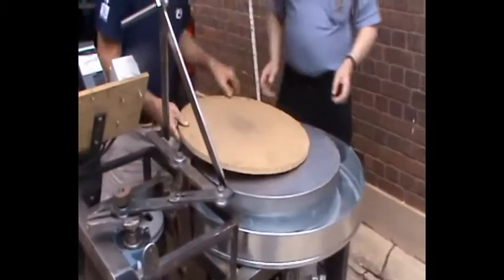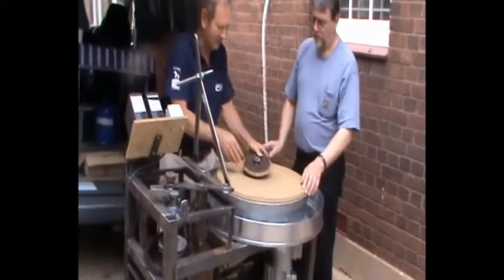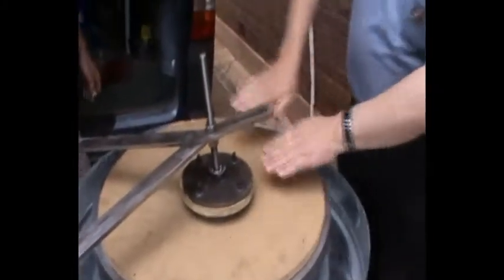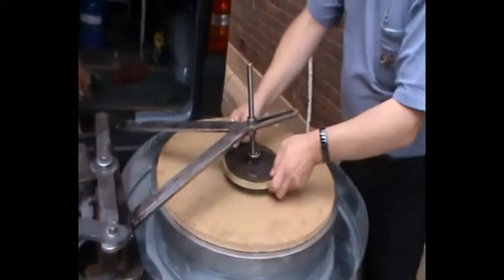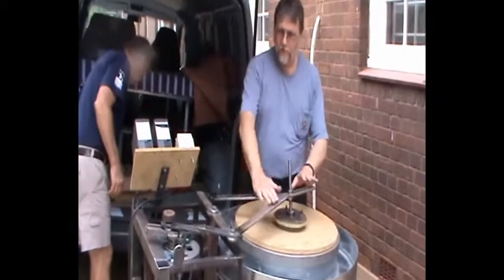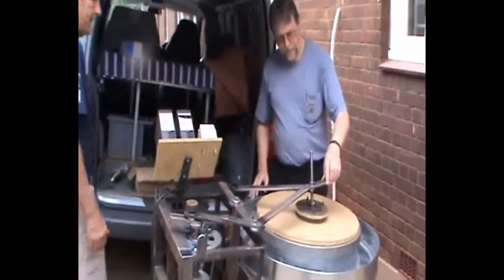Now we put the wood on just for protection — this is simulating the mirror. For a mirror of this size you'd be working face up, with a small mirror glued under. So this is the tool for our big mirror, and on top of this is a bearing which requires a bit of force. You can see that this articulates because it's got a spherical bearing in there. The reason for this is that if you've got a big curve, the tool needs to follow the curve — it can't stay in a plane. It has to be able to move from one side to the other and rock as it goes, and rotate as well so that it works across all diameters. As the stack of glass changes thickness, this shaft can actually be raised so that the arm would be lying in a horizontal plane.